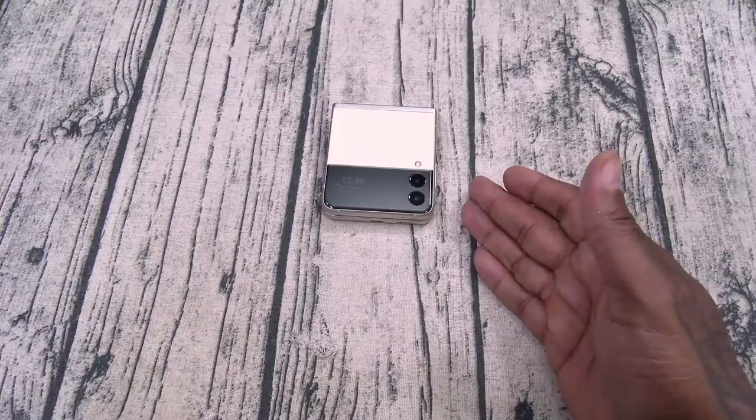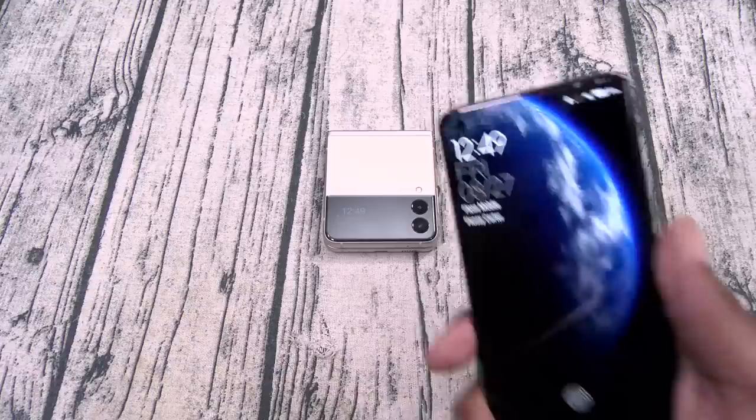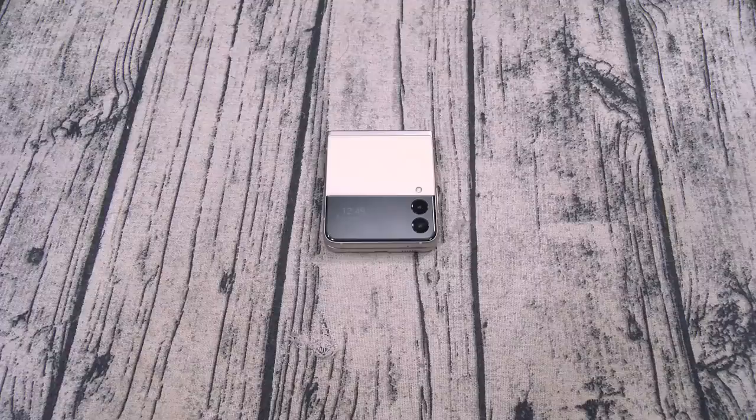All right, next, no IR blaster. Okay, now, like I said earlier, I just came back from Florida maybe about 2 hours ago. Soon as I got to the Airbnb, I looked around the room and they had TCL TVs everywhere. I just pulled out my phone, paired it up, bang. Now I'm using my phone as the remote control. Now, I know what you're saying. Yeah, why not just use the remote control?